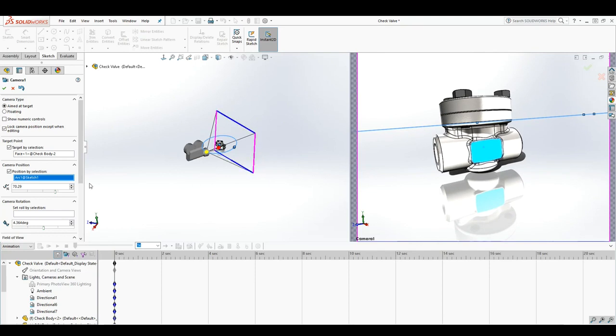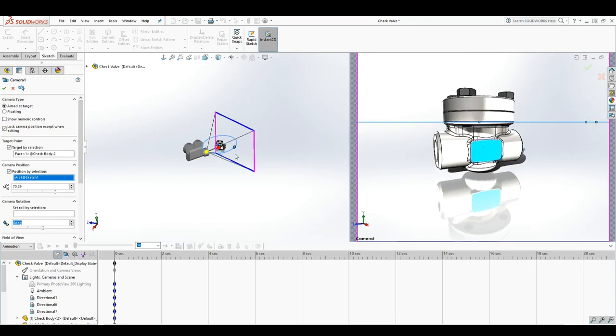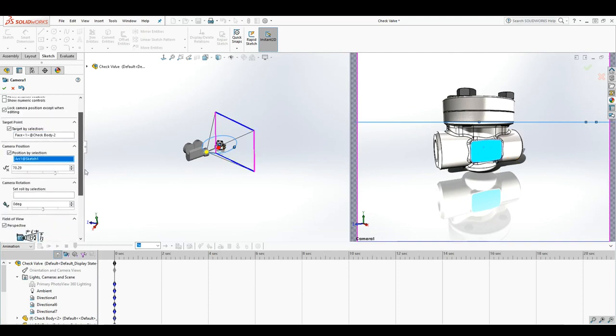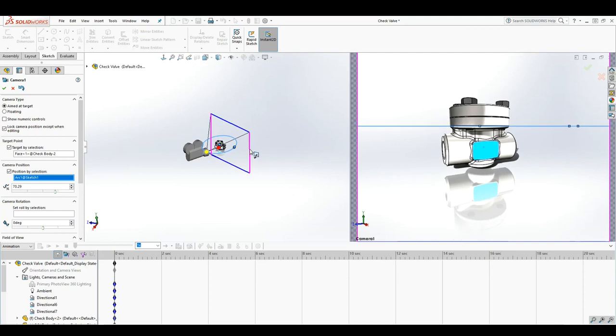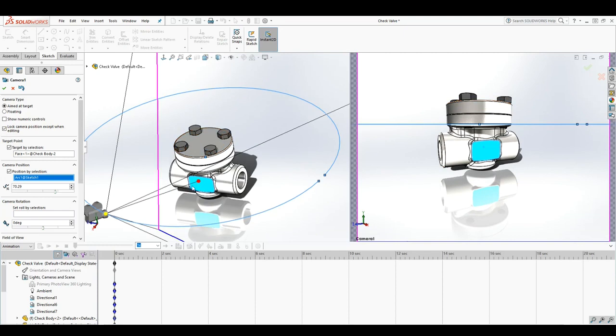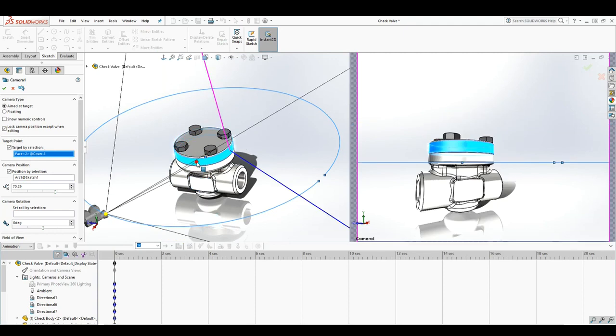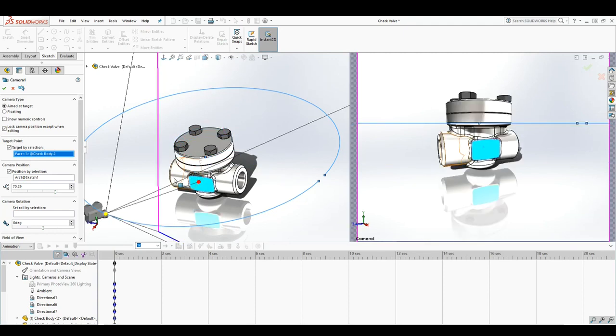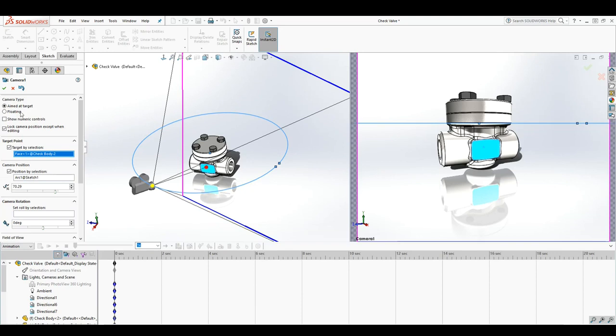So that's what it looks like. Make sure the degrees is 0 degrees. As you can see now, it looks normal. That's all you need to do, and you can zoom this out. So that is what it looks like. Remember, you select the face, click where you want to target. I can pretty much click anywhere on this valve, it doesn't really matter. And for where to place your camera, you click on your sketch and click OK.